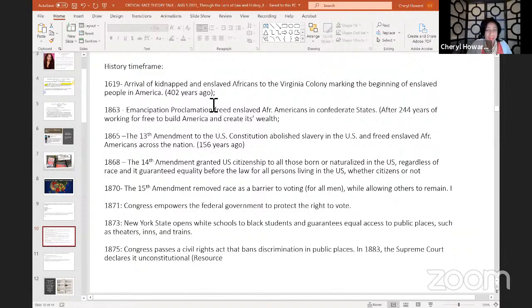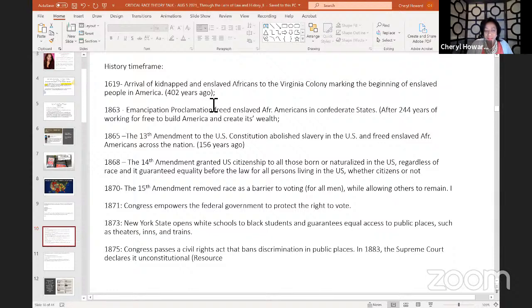And I've already said that was 156 years ago. The 14th Amendment, which was ratified in 1868, granted US citizenship, and this is very important. The 14th Amendment granted US citizenship to all those born or naturalized in the US regardless of race, and it guaranteed equality before the law for all persons living in the US, whether citizens or not.